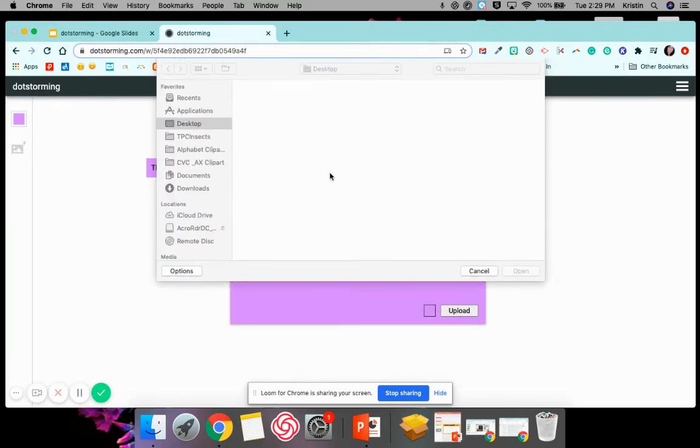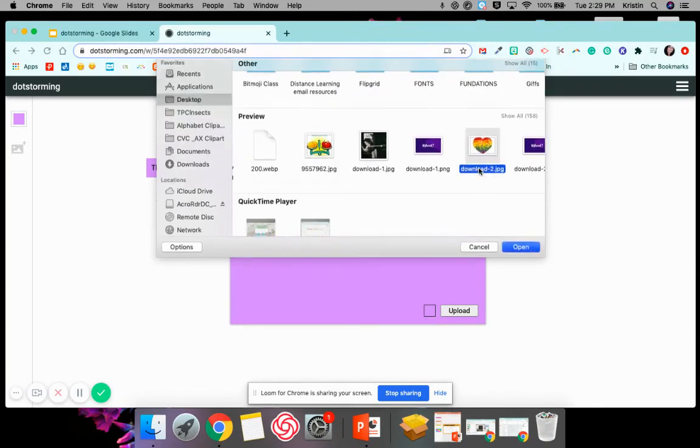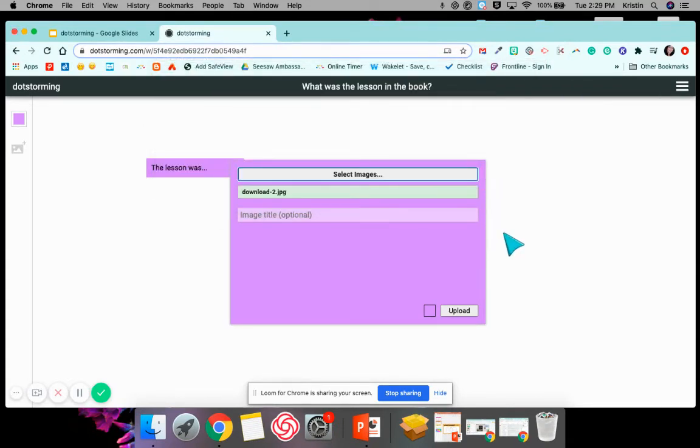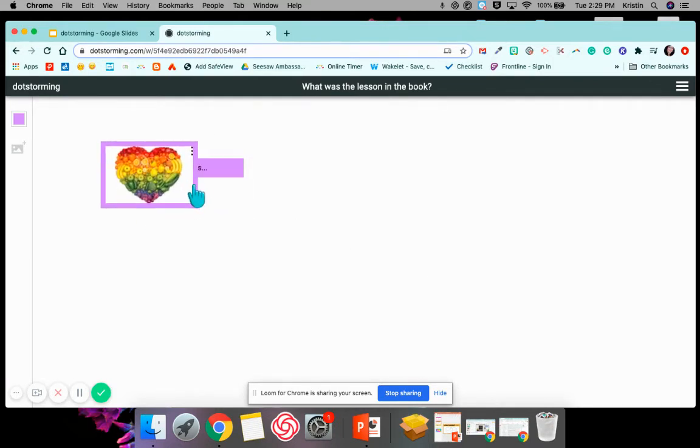Now, if I wanted to add an image card, like I mentioned, I'm going to select image, and that's going to be taken from your desktop, things that you already have here. So I'm just going to select any old image just to show you how easy and quick it is. You just search your desktop or wherever you have your images that you like to use, and then hit upload. And then my card is like this kind of card.